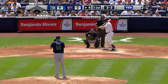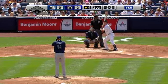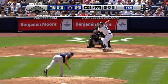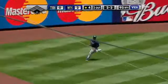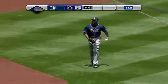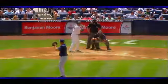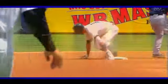Meanwhile, with 2 outs here in the bottom of the 4th, David Price has got 76 pitches already. Two-two. Hit out to left field. Crawford on the run. He's there, and he puts it away for the final out of the 4th. Alex Rodriguez builds a run here in the inning for the Yankees. A walk, a stolen base. There's the stolen base. Then he moves to third on the E2 and scores on the ground ball. At the end of 4.